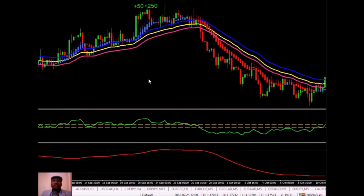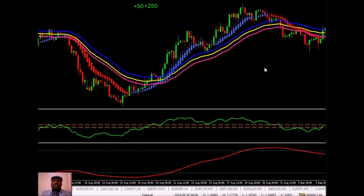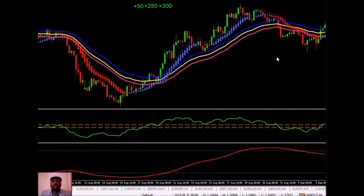Now let's look for another signal where we have just the 3 simple steps. Yeah, we have a signal here because price was down, now price closed to the upside. We have the green line indicator above the yellow, and then we have the red line indicator below the lower band, the horizontal line. We have a signal. So now we have 50 pips of stop loss, and what happened? We can see here we have 300 pips. So we are going to lock in 300 pips. So this is our trade number 3, and we just locked in 300 pips.